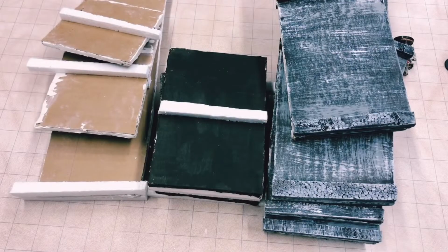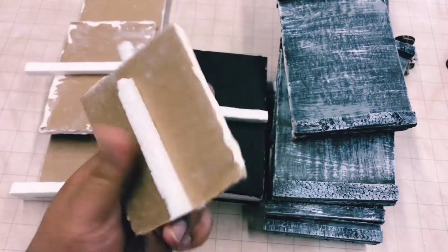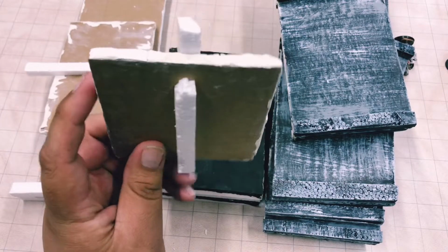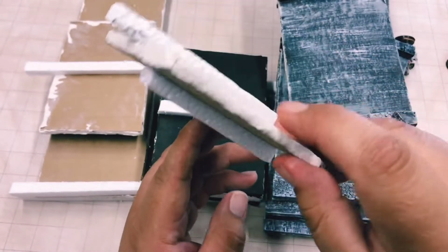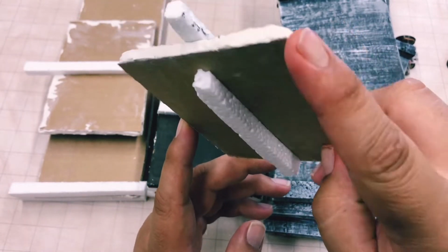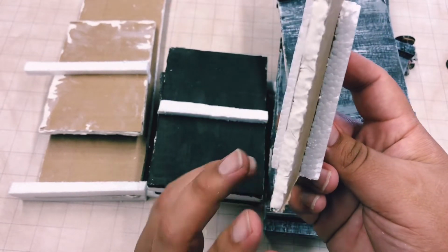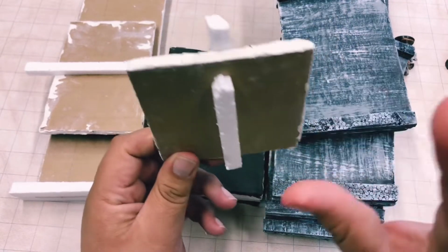Guys, so here it is. This is all the steps right here. Now this first step is just straight up cardboard with white packing styrofoam. Nothing special, all trash. The only thing that's not trash that I use in this build is the clay that I use in these edges, because I didn't want it to look flat. I didn't want to just put cardstock in the edges and make it all flat. I wanted it to look cracked. I wanted it to look like rock. That's how I wanted the look and the feel. So this is the first step.